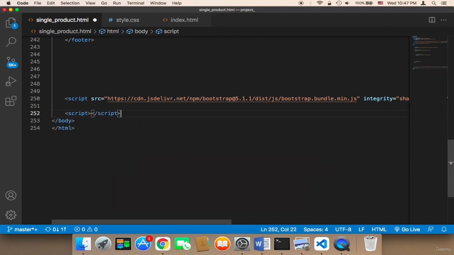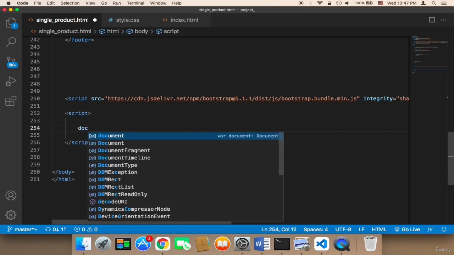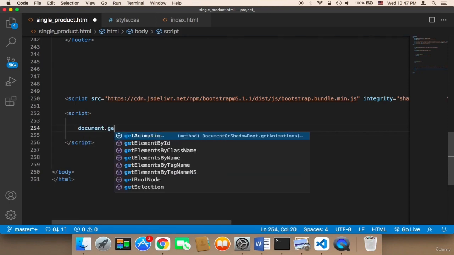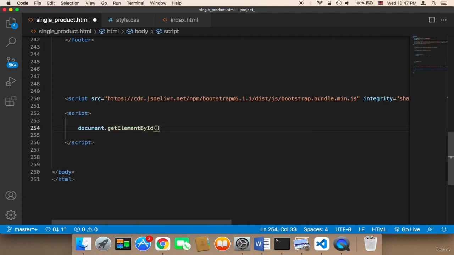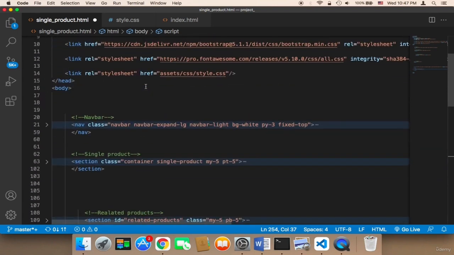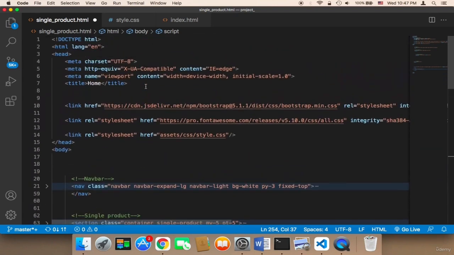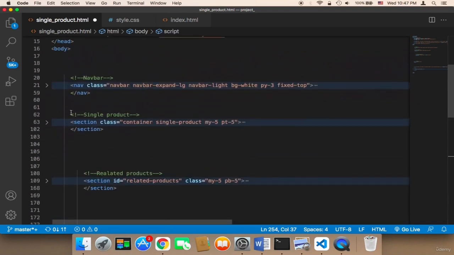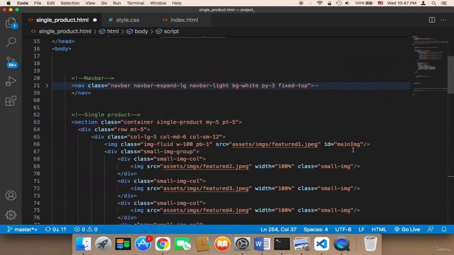And now we need to access the image. So to access the image, we need to say document.getElementById, and then which ID did we use? This ID. Remember, the ID that I have just given the image was main image.